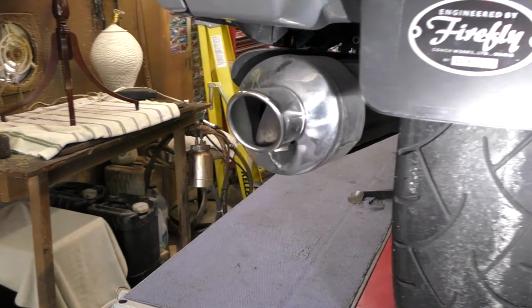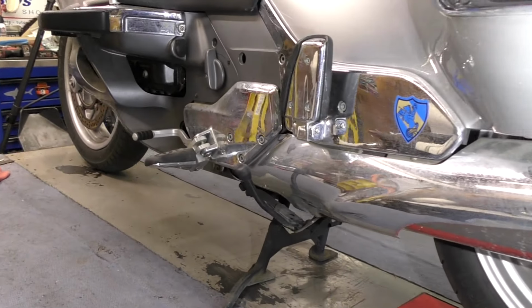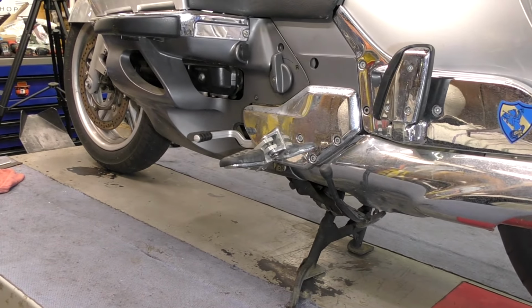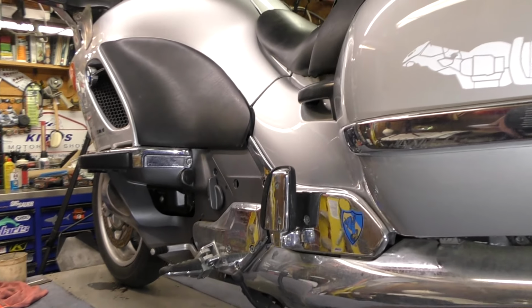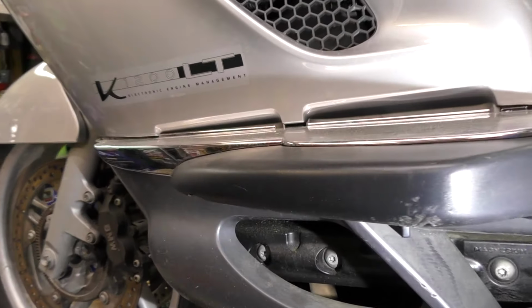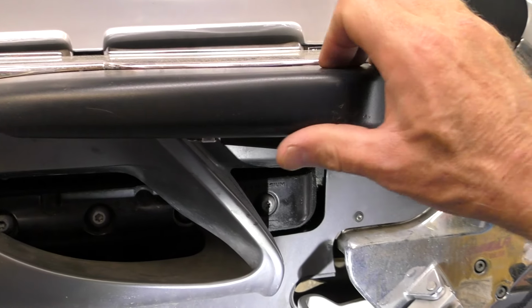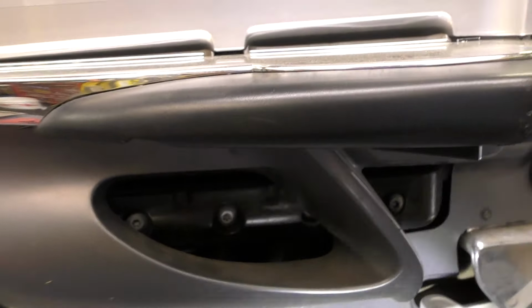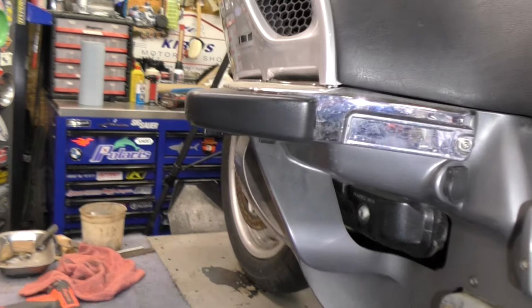I asked the guy if he had done anything to it, and he said other than maintenance, no, he just really didn't need to. So I'll be going through the book to see if there were any records, things like that. But so far, everything looks pretty good. It's got some very minor scuffing right here on the tip over wing. Looks like, like so many of these bikes, it decided to take a nap. It's not bent at all.